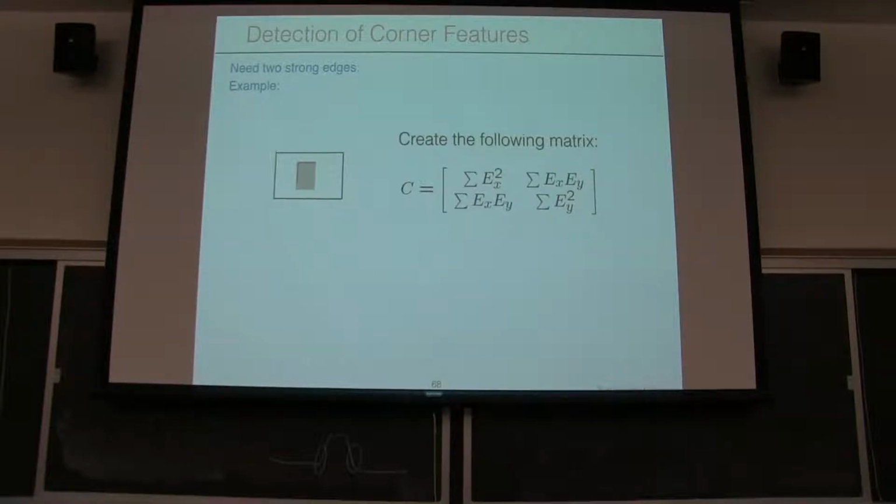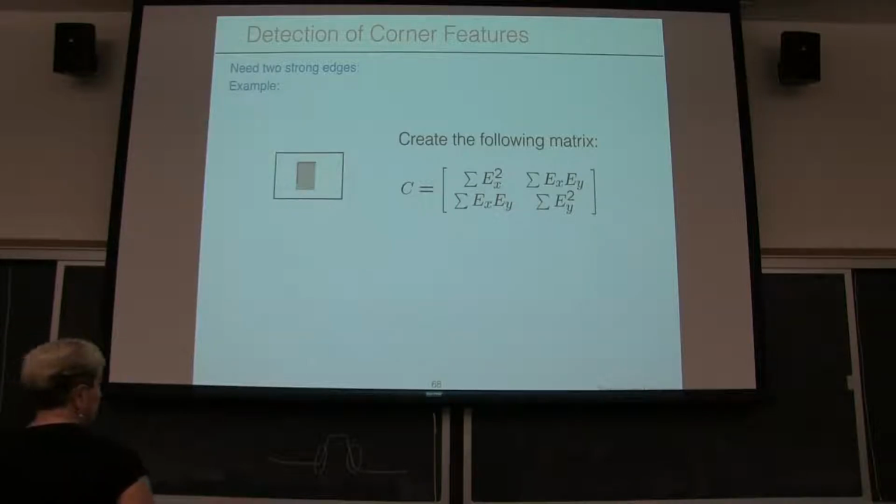of the gradient at that location. E(y) is the second component of the gradient. So at every pixel in my image, I find my gradient vector, which has two components, Ex and Ey. And then what I do is, in a small neighborhood around that pixel, I sum the squares of the first component, and I put that in the element 1, 1. I sum the squares of the second component, and I get the 2, 2 version. And then for these two, I just have the sum of the cross products. Clear what the algorithm is?